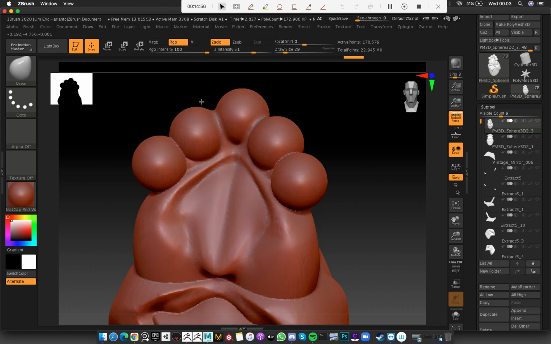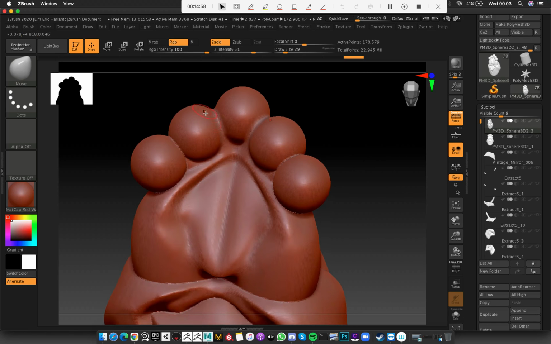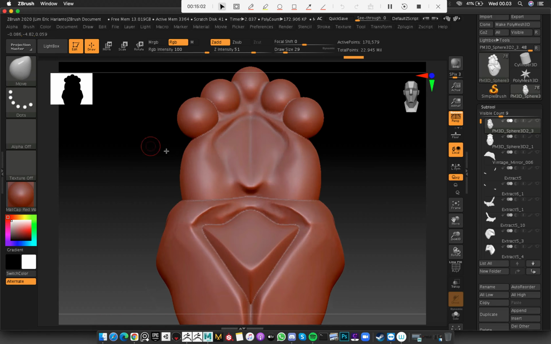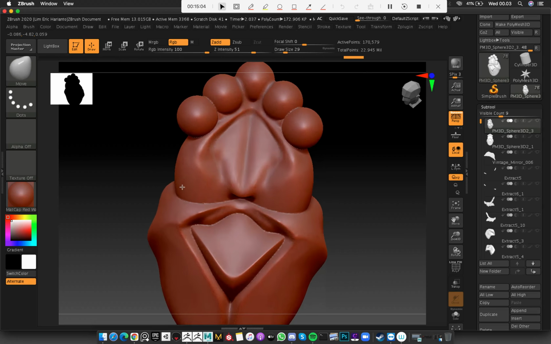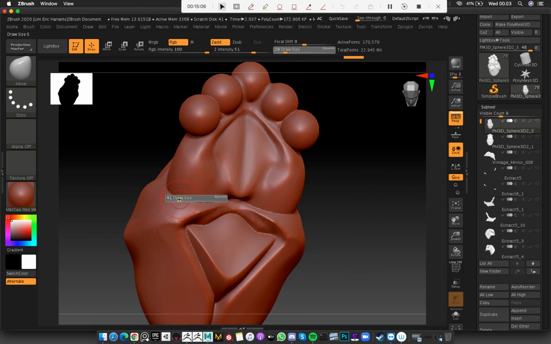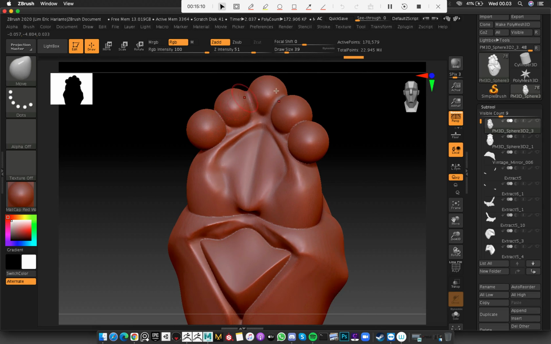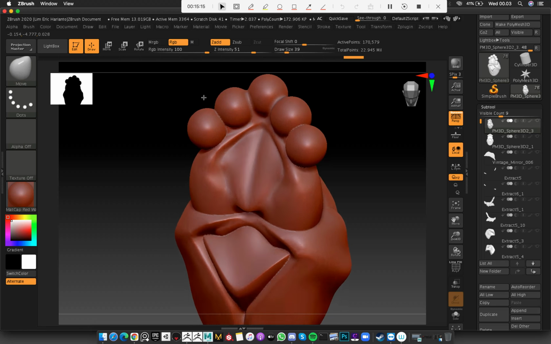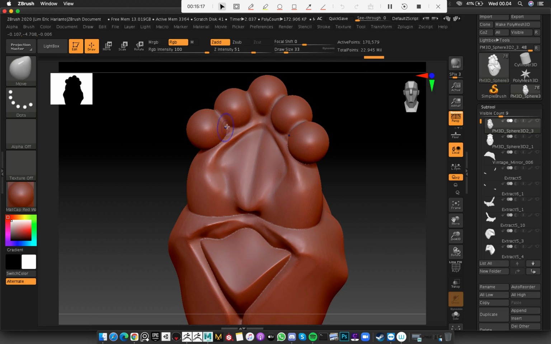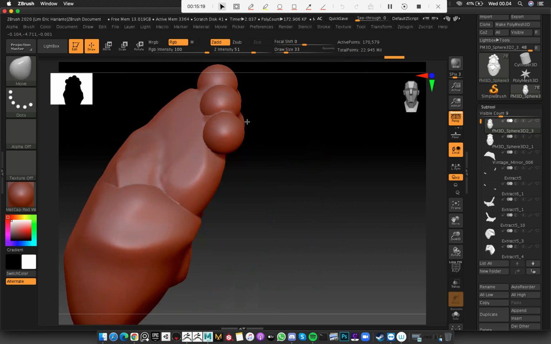Usually it will have a very smooth transition, because this object is carved from one object, not separated parts glued together on top of each other. So that's why I make it smooth.